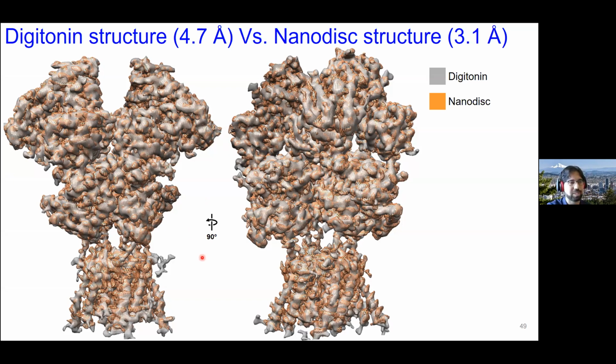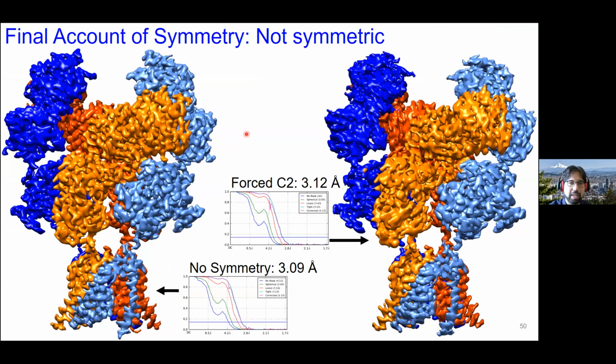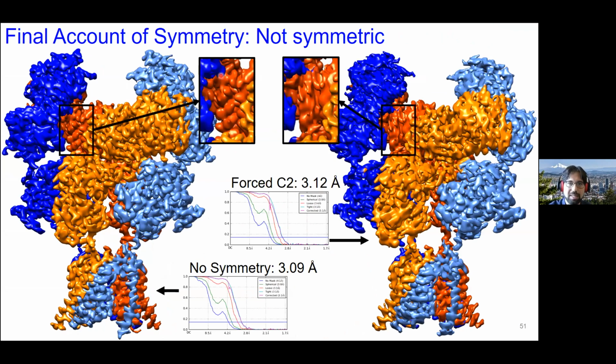And then the second question is, I really want to put a nail in the coffin of symmetry of this receptor. So I took the same particles that I had resolved without symmetry, and I forced them to refine with symmetry. Overall, the resolution doesn't change very much. It's about 3.1 for both structures, so we are not getting a boost in resolution. But if you look at the density, you notice that without applying symmetry, the density is much better, especially looking at the amino terminal domain. On this side, you can see individual helices and side chain densities. And on this side, it really is just a smear.